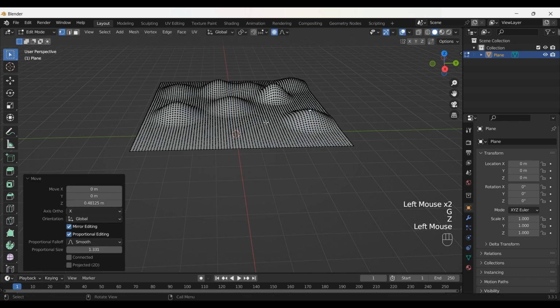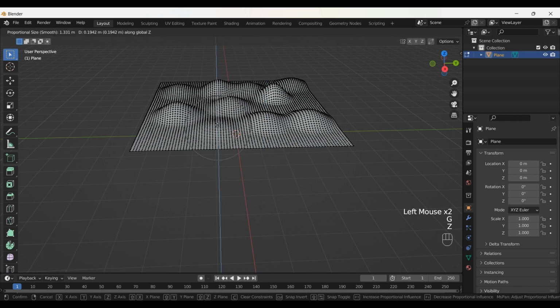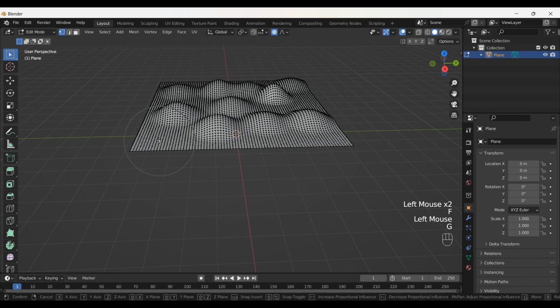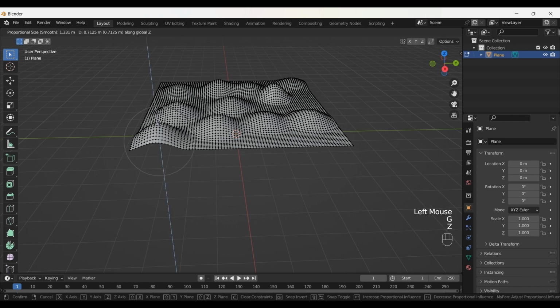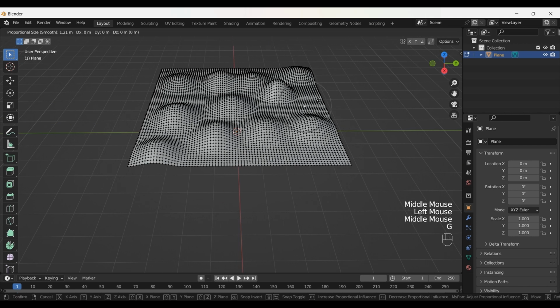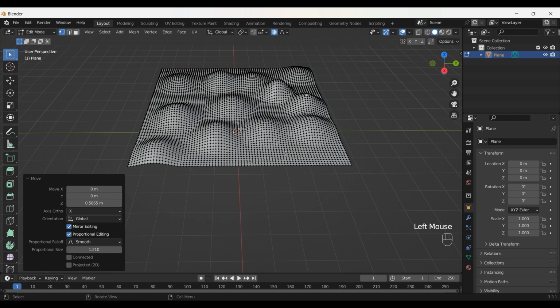Basically, we want our dunes to kind of cover all this surface here. So G, Z, and we can adjust the size of the area by using the scroll wheel.